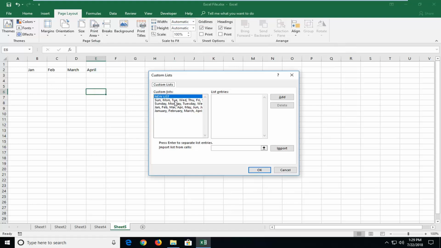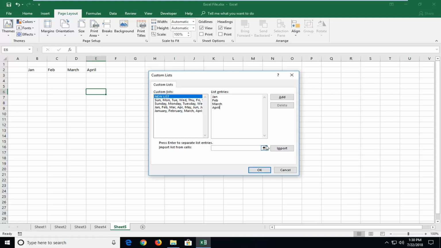You might have different months in here. You can see it actually already populates stuff too. If I wanted to take my existing list, we could just put January, February, March, April in, or we could take something that's already been put in. So let's say I just want to do January, February, March, and April, even though you can see I have a full listing here if you want to just use one of their default ones. But for this new list, let's just say Jan, Feb, March, and April.